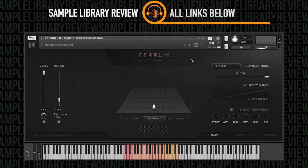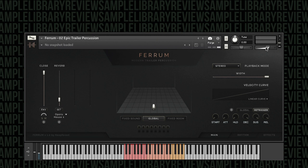Got a bit more of a natural feel. I'm going to bring the volume down to 6 dB. It's pretty hot out of the box, and especially when we're playing multiple keys at the same time, those sounds really start adding up.